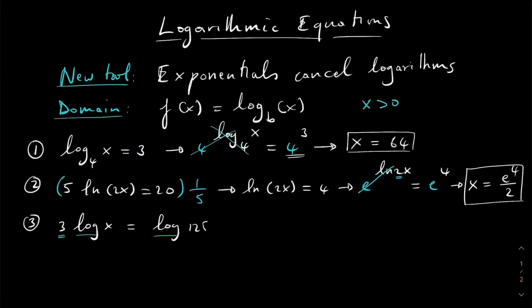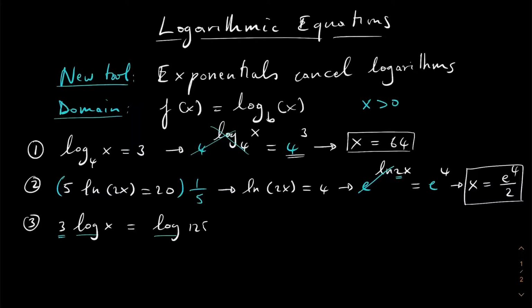So if we were to divide both sides by 3 here, it would just move the coefficient 3 to the other side, making it a 1/3, and then we would have the same problem. And so in this case, I need to find a different way of getting rid of this 3 in order to exponentiate both sides. Luckily, we have the properties of log that we learned in Note 47.